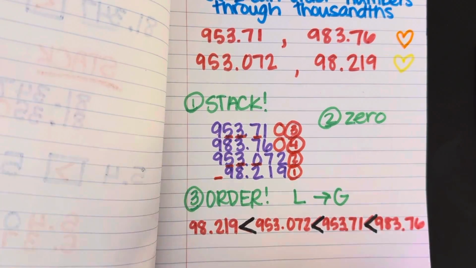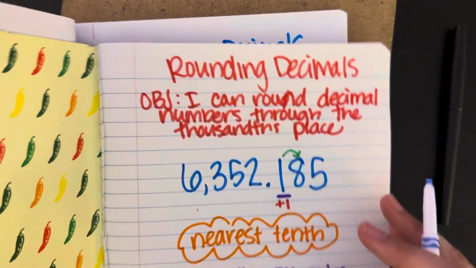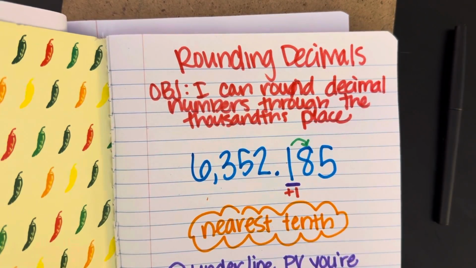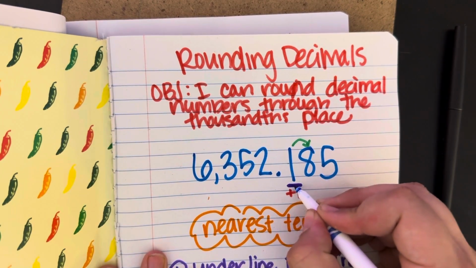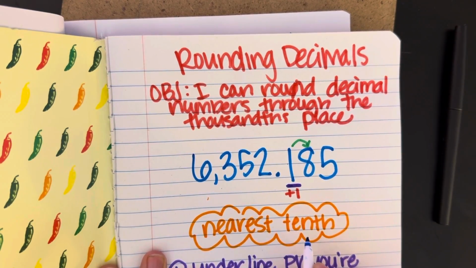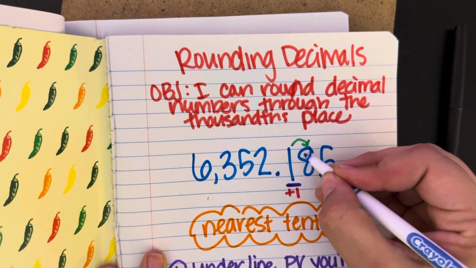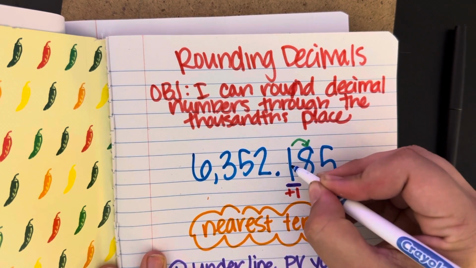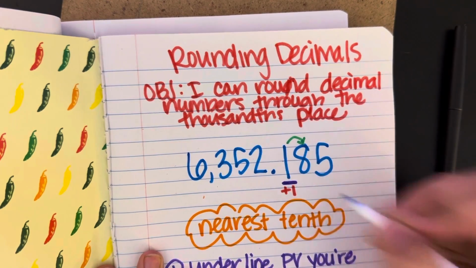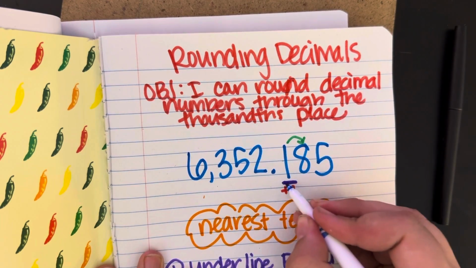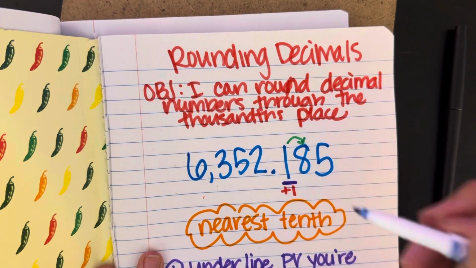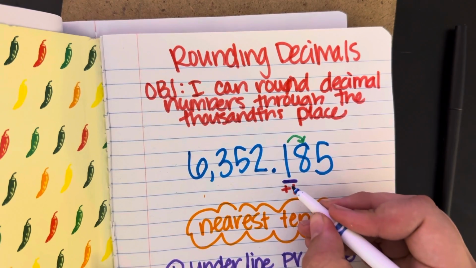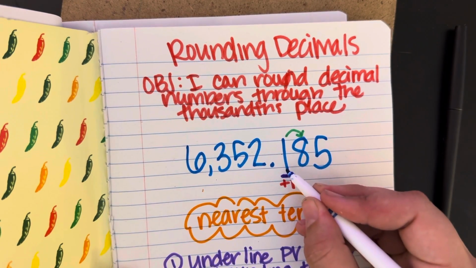Okay, the last thing that we did this week, we finished off the week by rounding decimals. Rounding decimals works the same way as rounding whole numbers. So we underline whatever place value we're rounding to, which is in this case the nearest tenth. The number next door tells us if we are going to round up or if we're going to keep this number the same. In this case, we underlined the tenths place. Our number next door told us that we are going to round that number up. So this would actually turn into a 2.